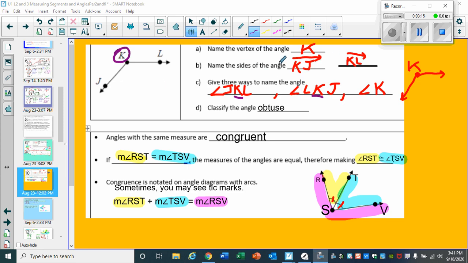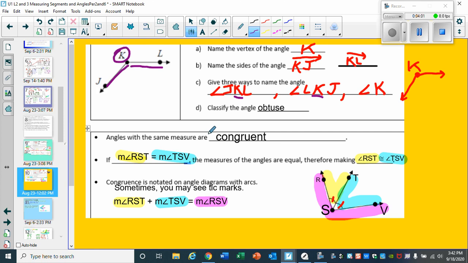This next slide, let's talk about, again, naming. The turning point is K. Your sides are the rays, so KJ, that's one of them, and KL, that's your other. So those are your sides, those are the rays. Name the angle JKL or LKJ. Notice K, that's your vertex in the middle. You could have also named it angle K, which we drew a diagram here, so pretend J and L didn't exist. You still have your turning point at K. And this angle gets more than 90 degrees, but less than 180, so this is an obtuse angle.